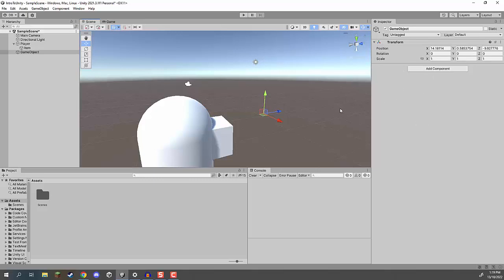And an empty game object can generally be used as the parent object for a lot of things. I generally like to use a parent game object for my player and then have the 3D model as a child, have the camera as a child, and any other items that we want the player to be holding as a child of that. Okay, I just prefer that for organization and it's generally a good workflow.